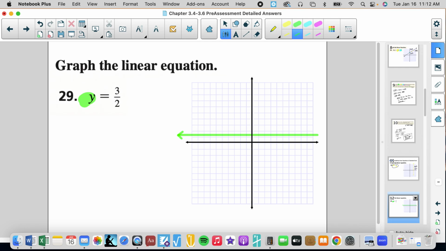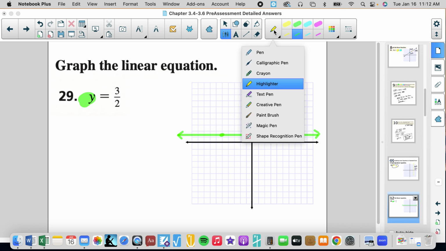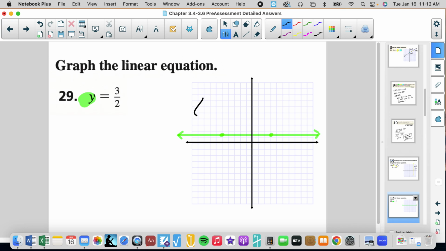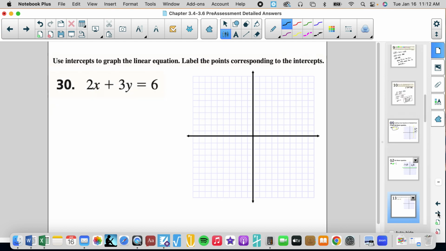And I put arrows, and let's make a couple points and label those coordinates. So this is going to be, I think that's -5, 3 halves, and this is 3 halves. 1, 2, 3, 4, -5. And we notice, again, this says y equals 3 halves, so my y values in both of those coordinates are 3 halves. If your y is always going to be 3 halves, we're going to have a horizontal line.